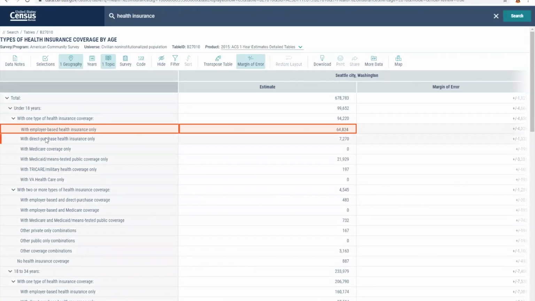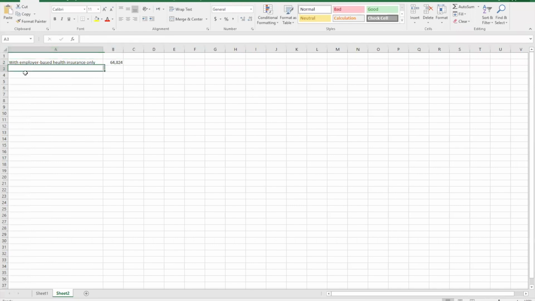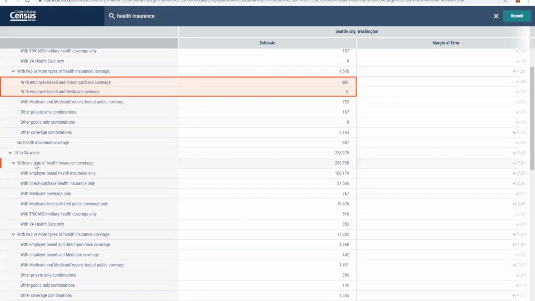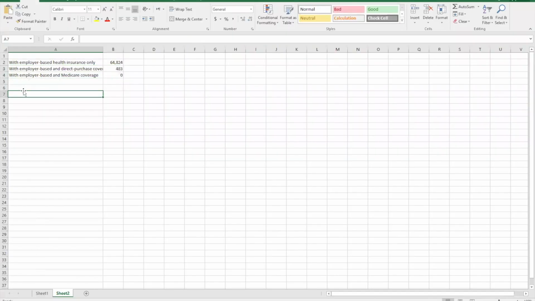So where else do you find employer-based health insurance? This is also employer-based, and this is also employer-based. Just keep on going down the age groups. If you want to make sure that you don't make any mistake, you can actually type out the age group yourself, but I'm not going to do that.